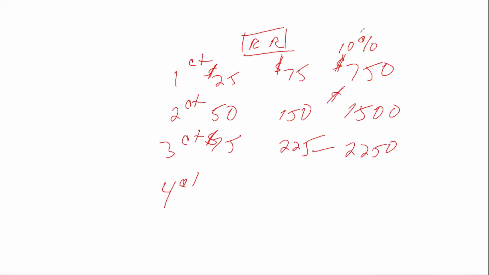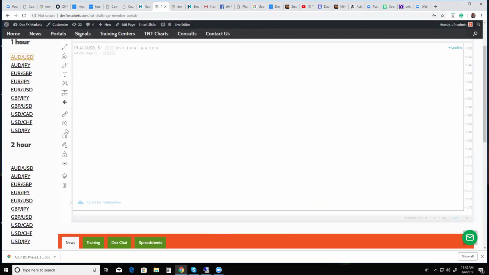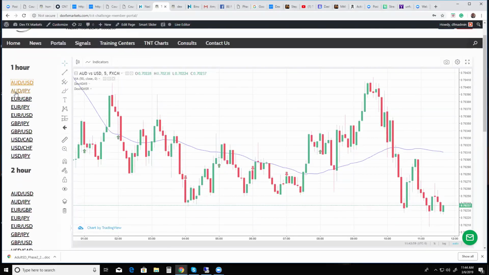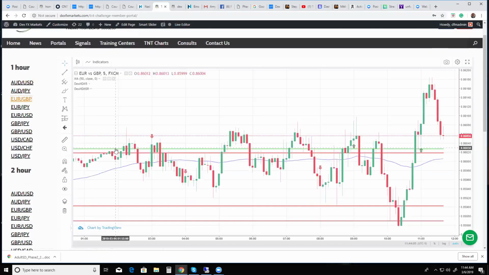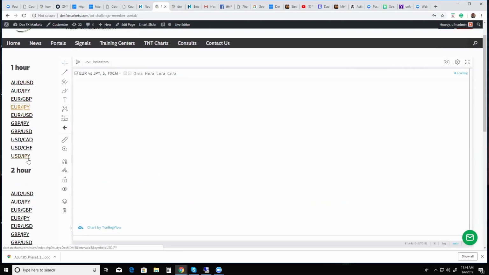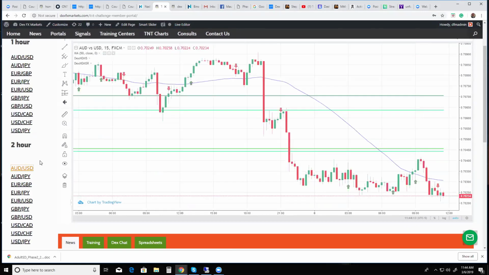So let's have a look at what the TNT chart looks like directly. We're going to do a new share, pull the screen up, go to TNT. Now, what we're looking for, and I'm going to cherry pick right now because I want to show you what it looks like, especially in the market that we're in right now. It's a little crazy. As I'm going through, I see a lot of good breakout stuff happening here, but one second. Probably better off hitting the 2 hours to have a look. Here we go.